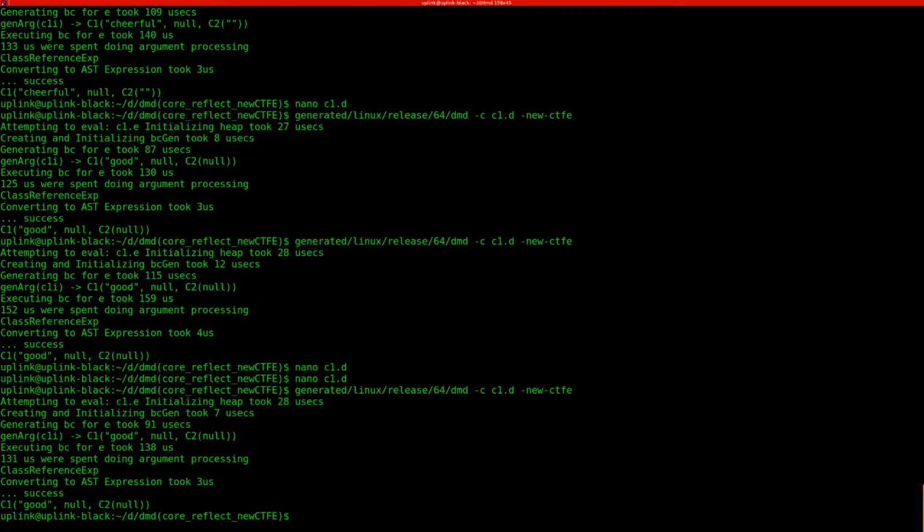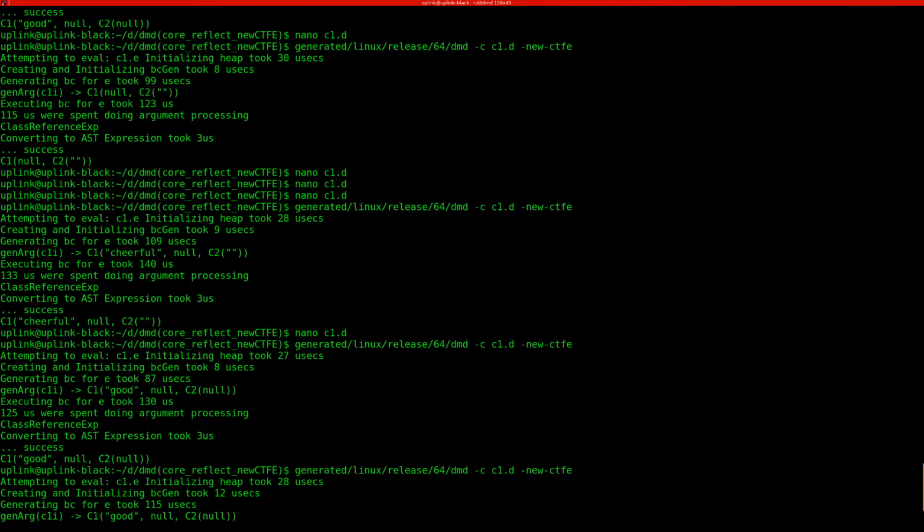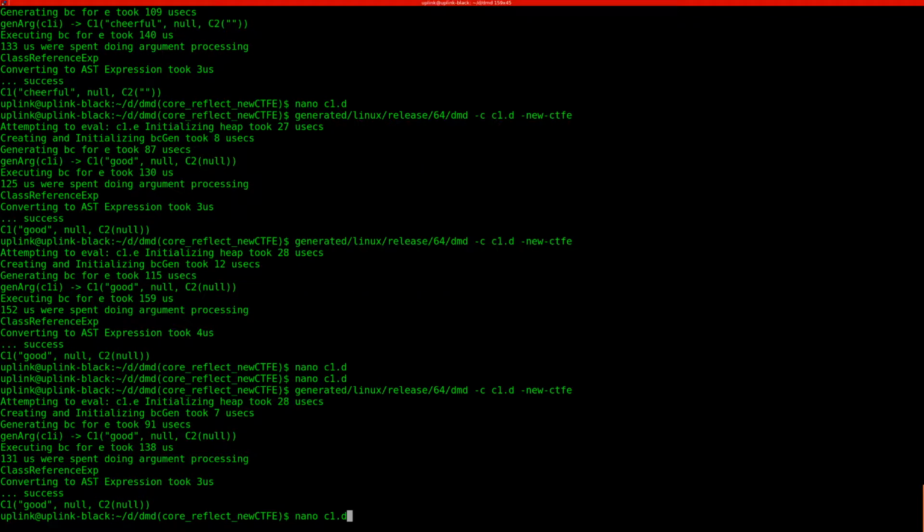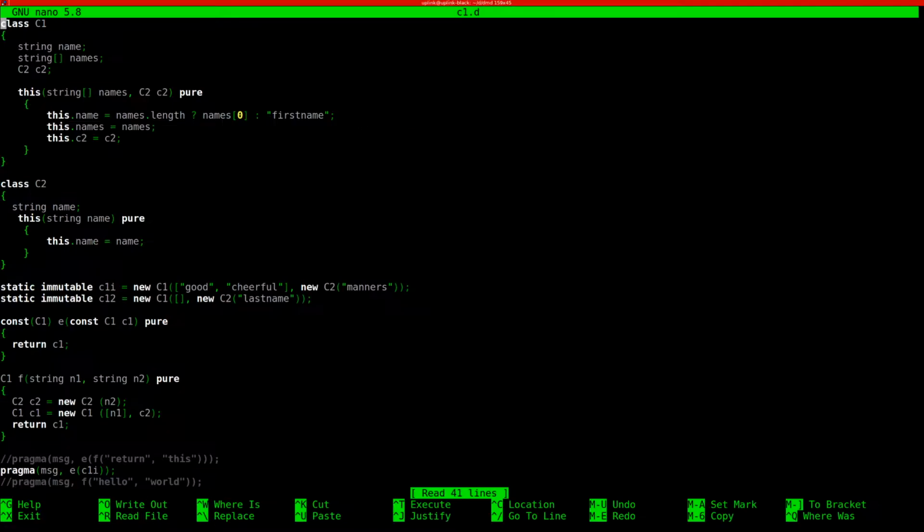So clear. Now we see good null C2 null. Whereas when we had the array, so we know that the array literal here, right? That thing comes in properly.